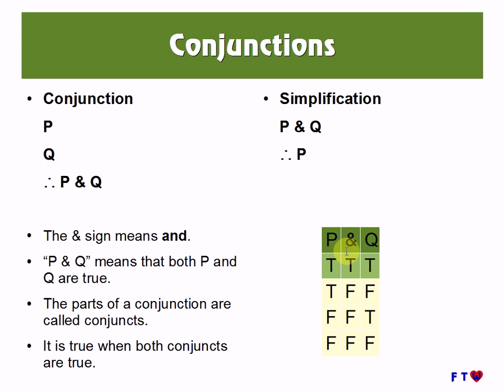And if you look at the truth table of a conjunction here, you see two T's and two F's under the P, and a TF under the Q. This pattern of T's and F's gives us all four combinations of truth values for P and Q. And under the ampersand, we have the truth value of the whole expression. And it's true only where P and Q are both true. Otherwise, it is false.